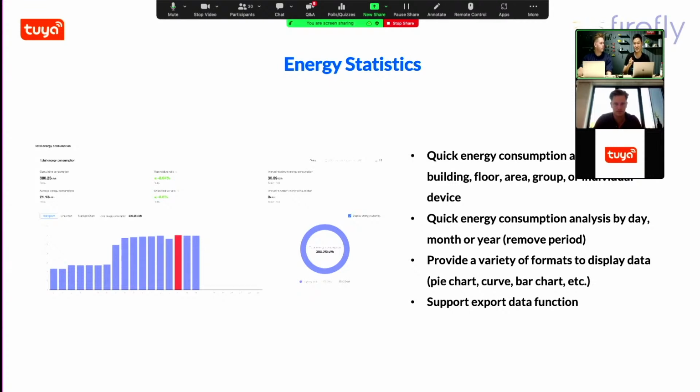And also you can set different kinds of energy consumption settings, like the system will report every 15 minutes or every hour this energy consumption data. And also the customer can get the API interface to get the energy data into their own system. Like they can get this data from the Tuya system here. It's quite flexible, and also very useful for the end customer side. And also they can show this to their owners, like, I use the smart technology. You can see here's my data. Here's the energy saving. It's very clear.